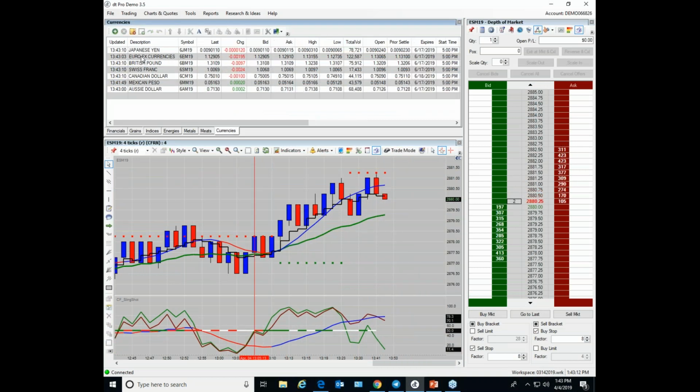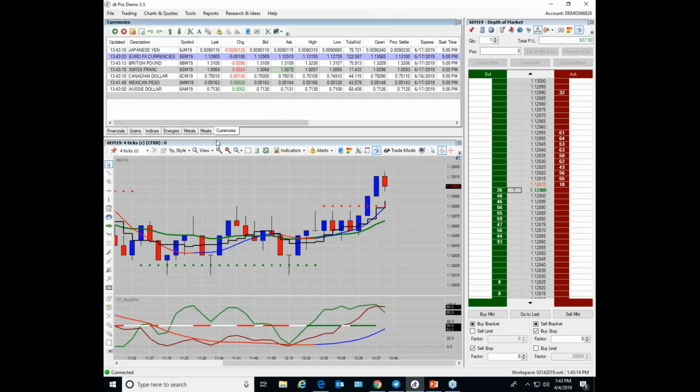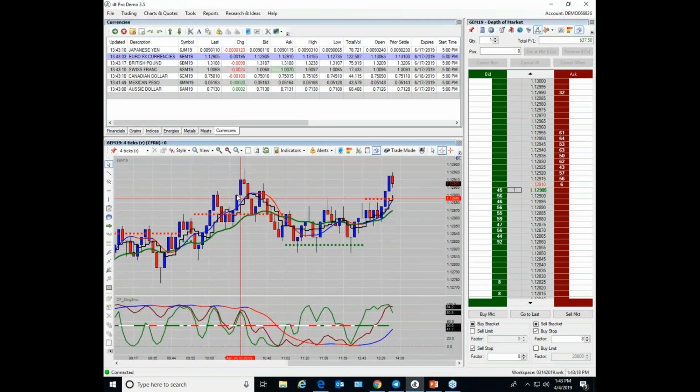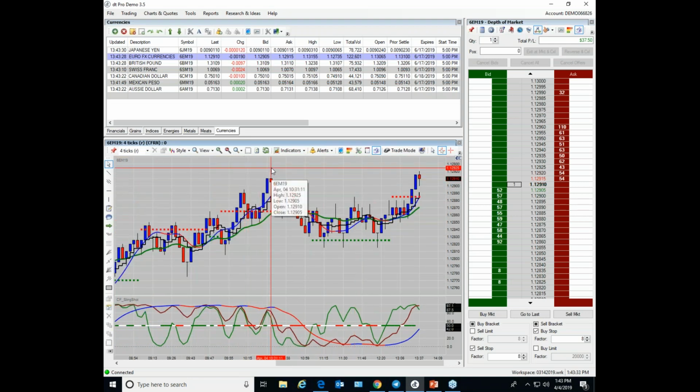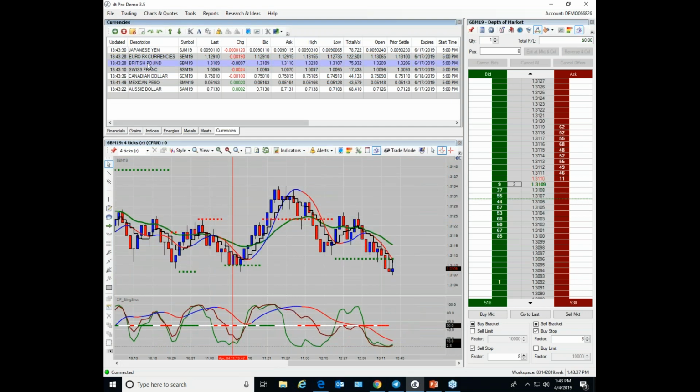Let's try a currency now. Let's go to the euro currency. First thing we tell ourselves, are we trending? Right now, no. I'm not a big fan of the euro. Why? Because we have resistance here. Would I notice that if I was staring at this screen? No, it would tell me we were trending up. If I take a few minutes to zoom out, we have a double top. So I'm not interested in the euro.